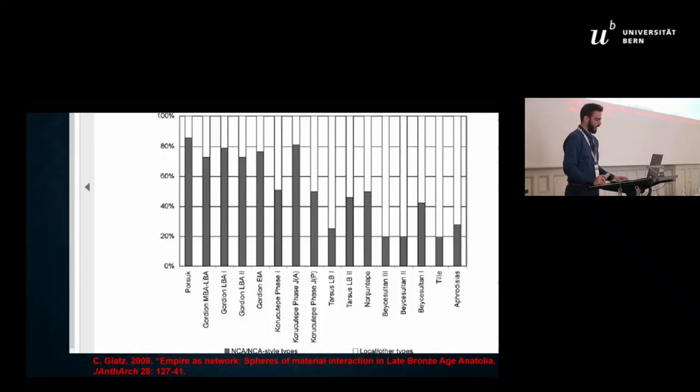In an article, Claudia Glatt describes the presence of Hittite pottery types at various sites in Anatolia, among them Beche Sultan. In her chart we can see that the proportion of Hittite and local pottery types at levels 6 and 5b is steadily 20% Hittite and 80% local in both levels, whereas in levels 5a and 4, which based on the previous chronology Glatt dates to the Iron Age, we observe an increase in the proportion of Hittite pottery types up to 40%.